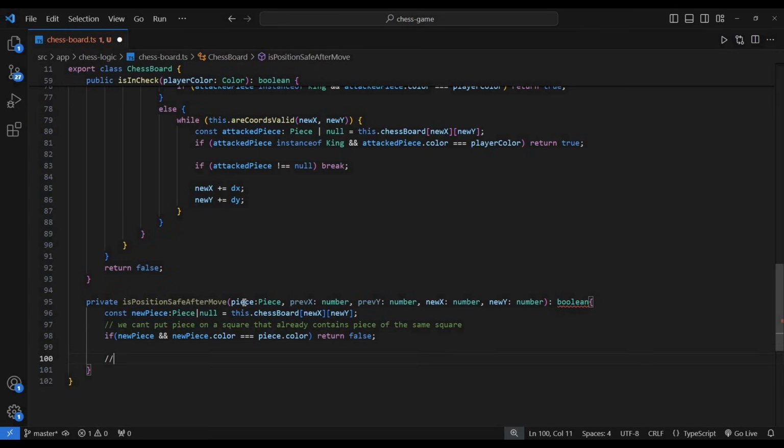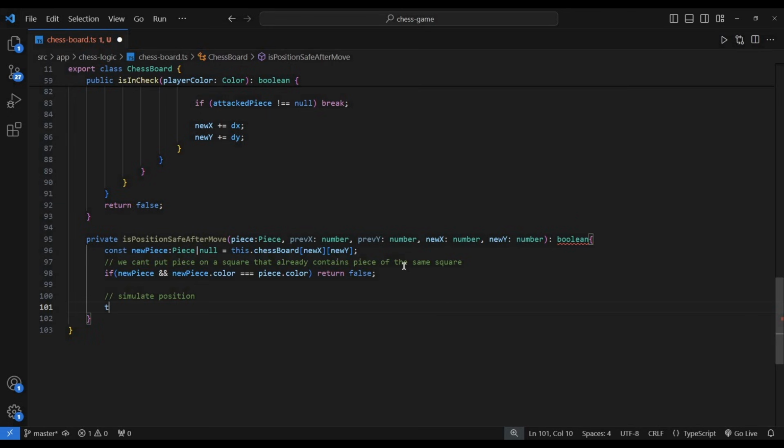Also, I'm leaving a comment here. And now we need to simulate how that new position would look like. At previous x and previous y coordinates, we need to put an empty square. That's the reason why we are setting null. And at new x and new y coordinates, we are putting that piece.